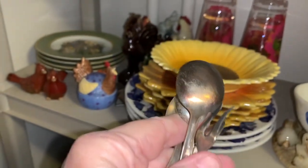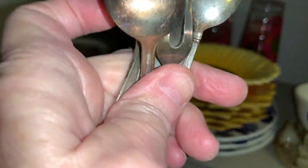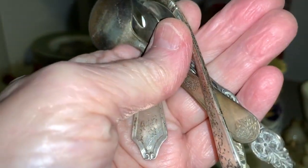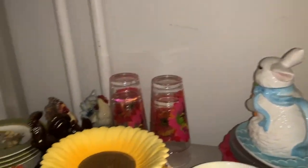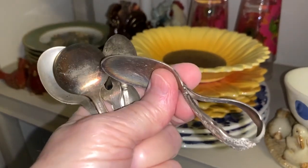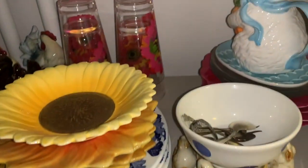These are silver. I have to get these out and look at them — these look like baby spoons. They may be sterling. I'll have to get them out and look at them good. Yeah, there's a little tiny baby one. I'll pull these out and look at them better.